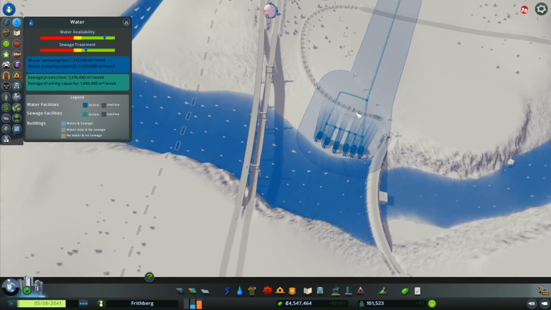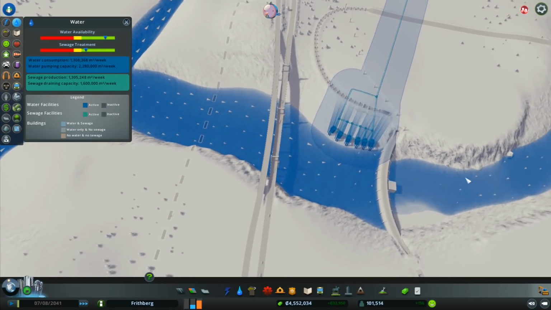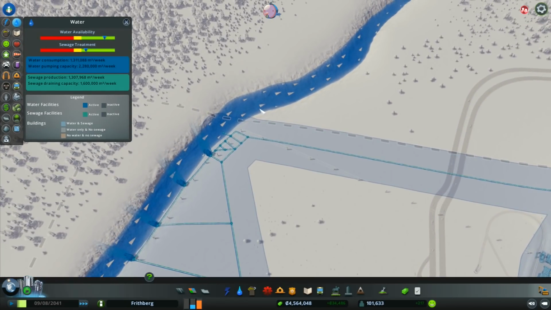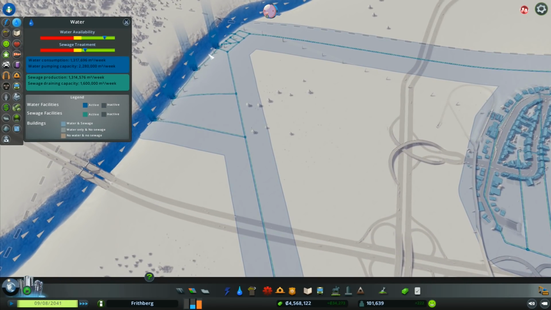And if I stick another pump down here, is that going to drain that out a bit more? I could put a dam across there and have all of the water flowing this way, but that's going to end up flooding our city, isn't it? And I don't really want to do that. You can see here it's slowly draining dry down here. And over this way, this is still running. This is still running all right.